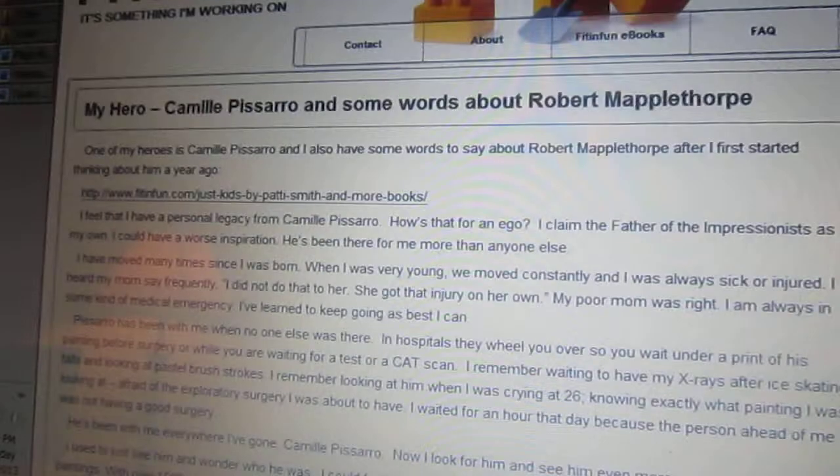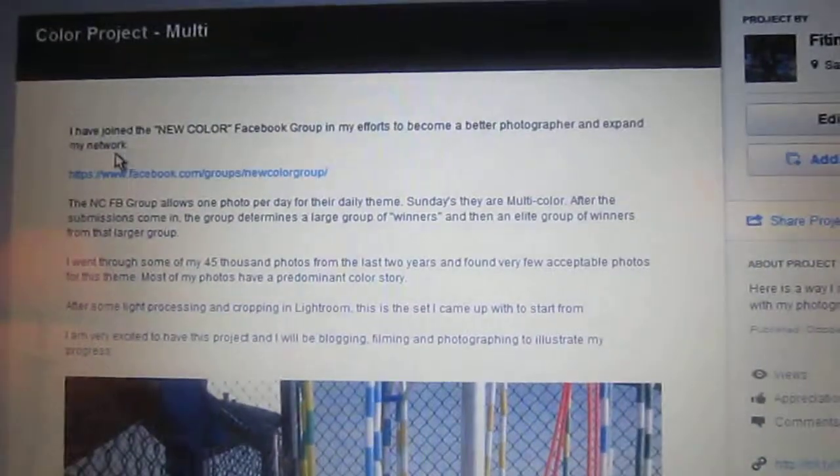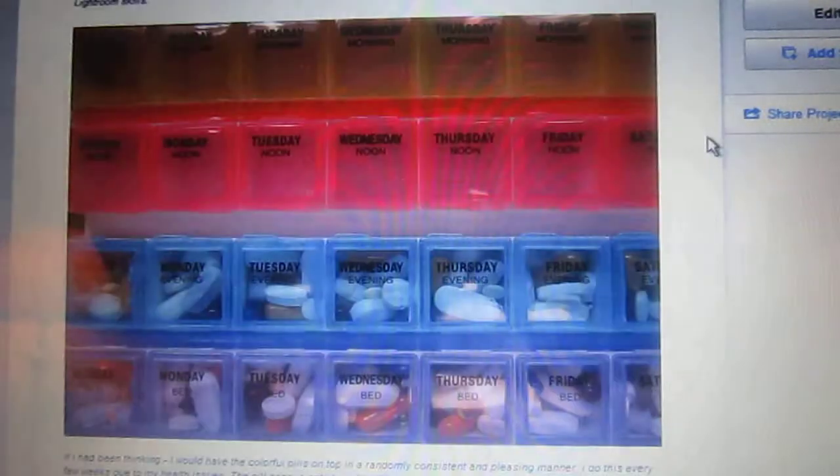And so when you look at it, I just gave a little blurb. Don't bother, you can go to this. But anyways, talking about what the whole thing is and what I'm doing. Then I put my top 3 photos that I think are multicolored and interesting, and I like them, here. And below that, I have just some other ones out of the collection that I made. And this one is a real favorite, but I don't know that it's going to work. And this one, again, had issues.